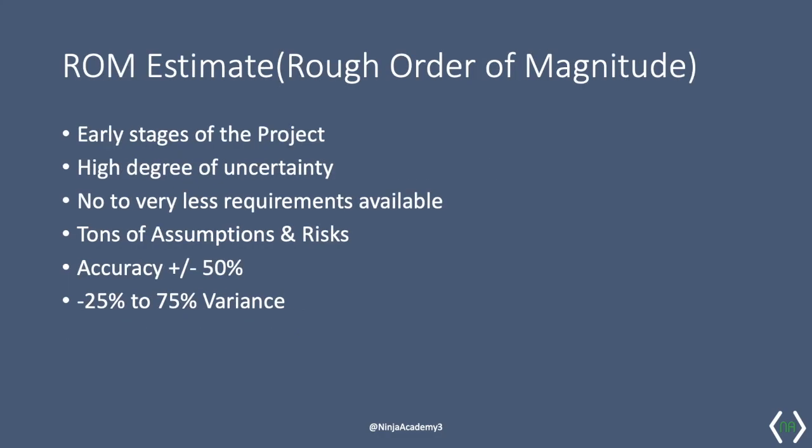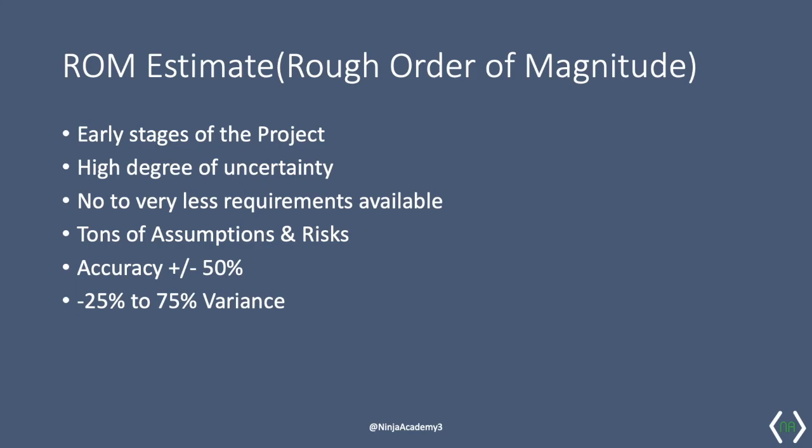Let's look at a rough order of magnitude estimate, or ROM estimate. A ROM estimate is a high-level estimate and takes place very early in a project's life cycle, mainly during the project selection and approval period and prior to project initiation in most cases. The main purpose of a ROM estimate is to provide the decision makers with the information necessary to make a decision on whether it makes sense to move forward with the project based on the estimated level of effort in terms of completion time and cost.